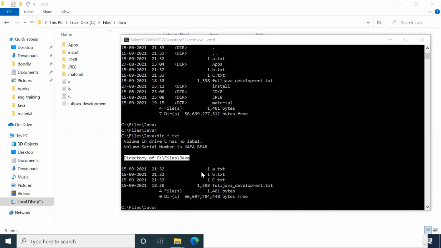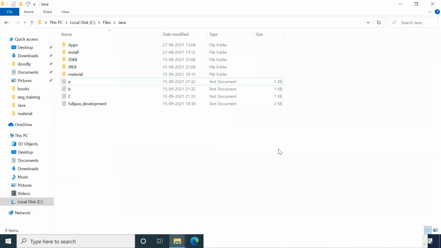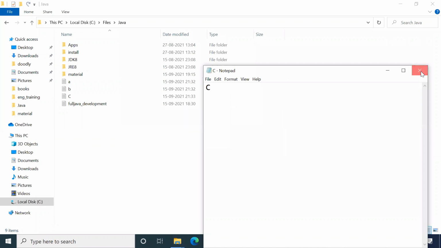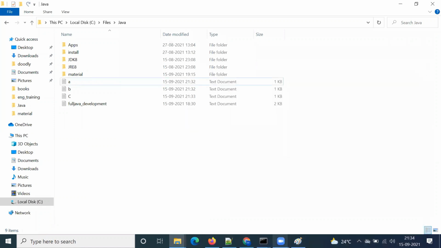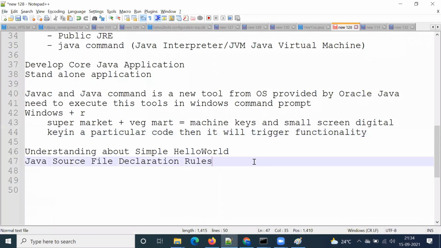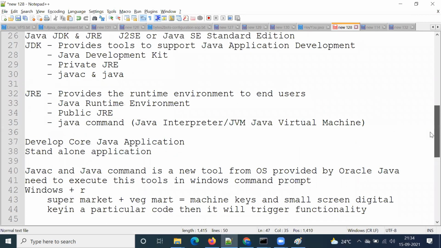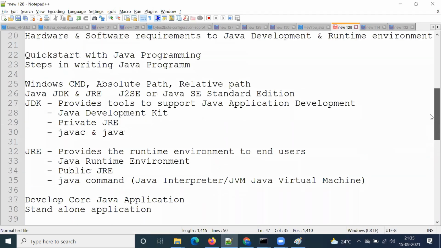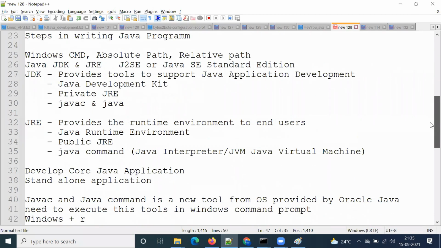It is done. Okay. Now there is an important topic called absolute path and relative path. I have somewhere mentioned it in our discussion. Yes, here it is.